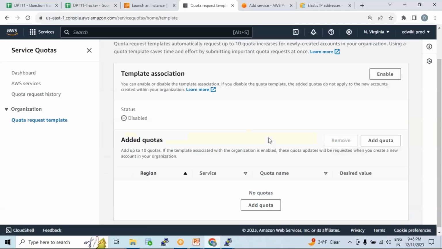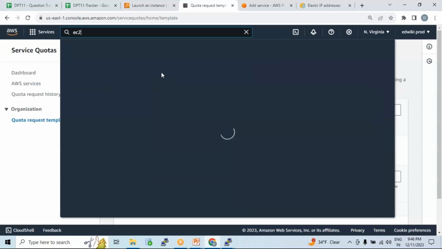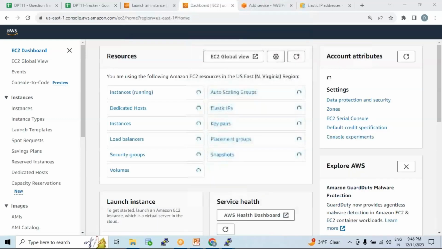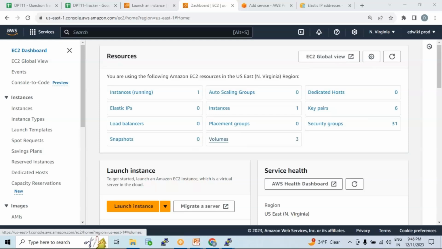Any idea, guys, why AWS is putting this limit and I need to go and ask for a limit increase? Not about the IP address, right? The limit is for every resource, not just for IP. Anything that you are creating, there is some limit. Even the limit is there for volumes, instances, key pairs. Everywhere there is some limit. We just need to go and increase the limit if you are really going beyond that limit.